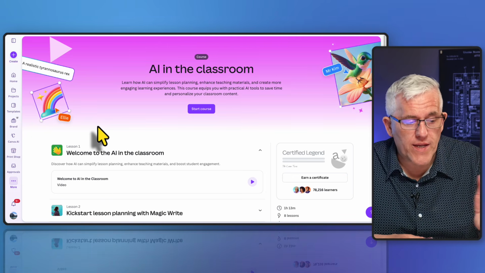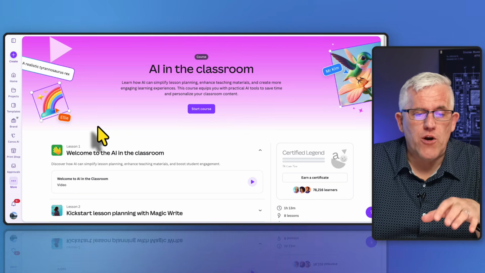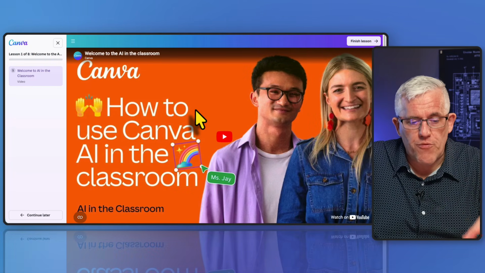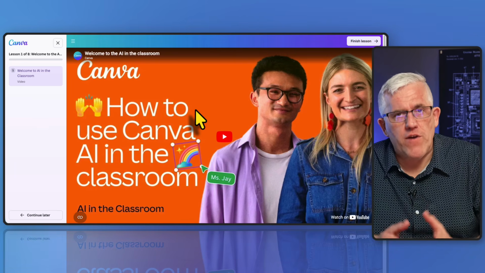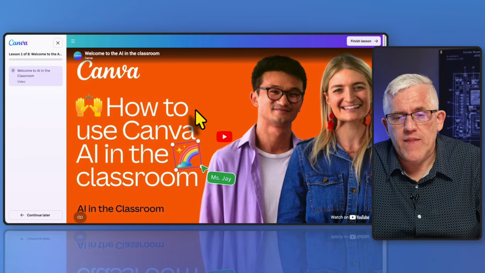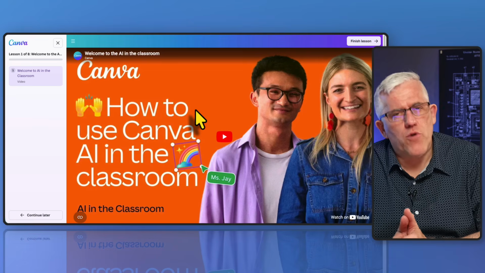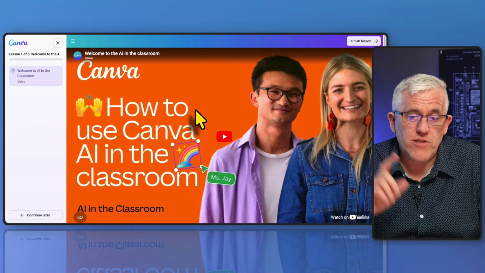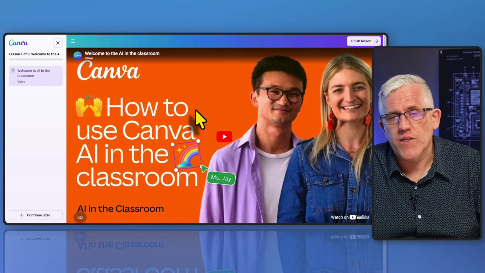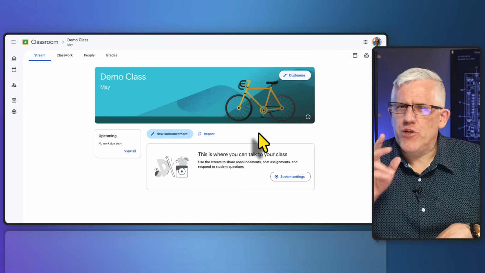In fact, if you go into Canva and you are a teacher, you can get special discounts as well. And if you take a look here, they have an entire course on how you can start using Canva in order to bring it into the classroom. They're very supportive of education. Canva's a great company for that, and they have great tools that they will allow you to use for learning. So Canva is a great tool. There's a lot more to be said about it, but I did want to point out that as an instructor, you can come in here, identify yourself as a teacher, and get some great training resources available to you. Now, the fourth tool, well, it's actually really two tools, but I'll just show you one of them.